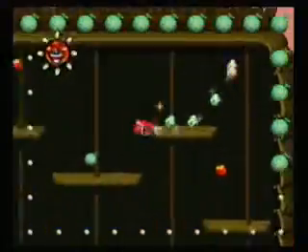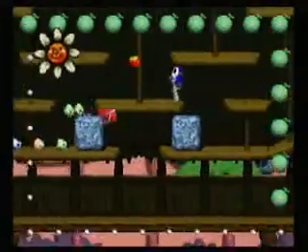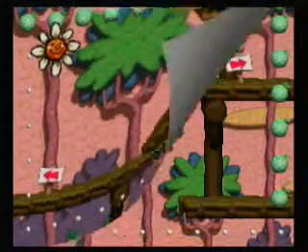There we go. There was that last coin, and that revealed the last melon for this particular hut. We're already at 15 melons. This is pretty good. I admit, if you just go around the perimeter of the hub, you can find them all pretty methodically.